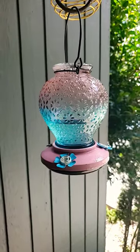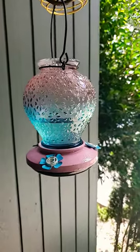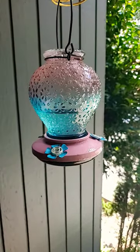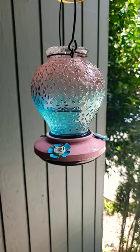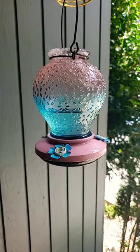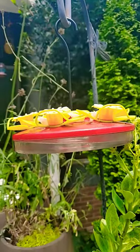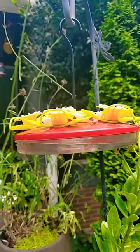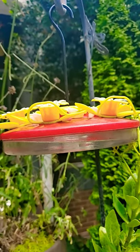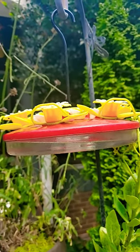If you're having a problem with ants in your hummingbird feeders this year, lightly spray your feeder openings with PAM or a PAM substitute and you won't have ants — and it's perfectly safe. I spray all my feeders and see here, there's not an ant in any of them, but if I did an experiment and didn't spray one, you'd see lots of ants.